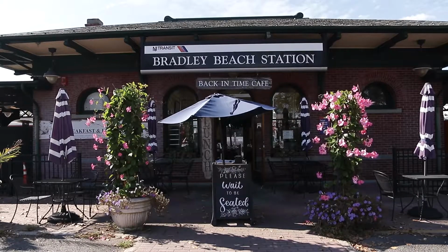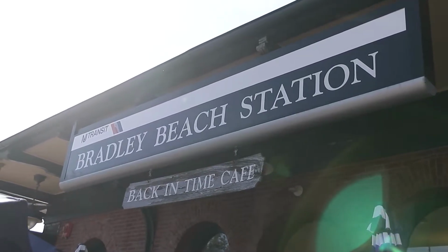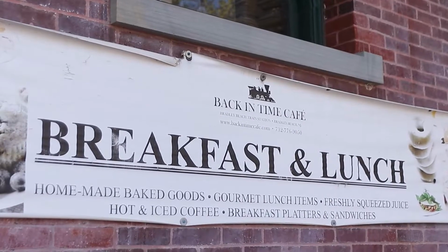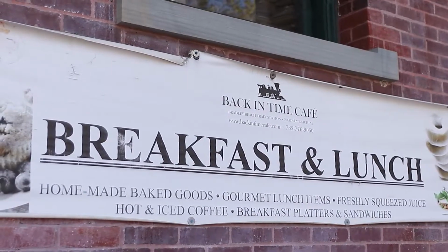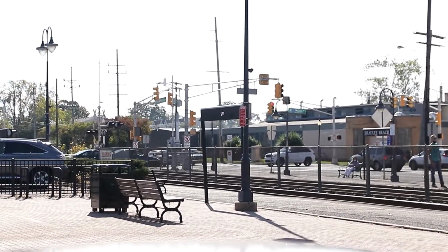Probably the most distinguishing characteristic about Bradley is that you have a train station, which is behind me here. That means if you live in the city or if you have friends that are coming down from the city, they can take a train out of New York, hop on, connect in New Jersey, and get off the train station here and either walk to the beach, or you can pick your friends up and they can come hang out with you for the weekend. That's a huge convenience. And if you live here, you technically could commute to Manhattan, although that would be a little bit of a difficult commute.